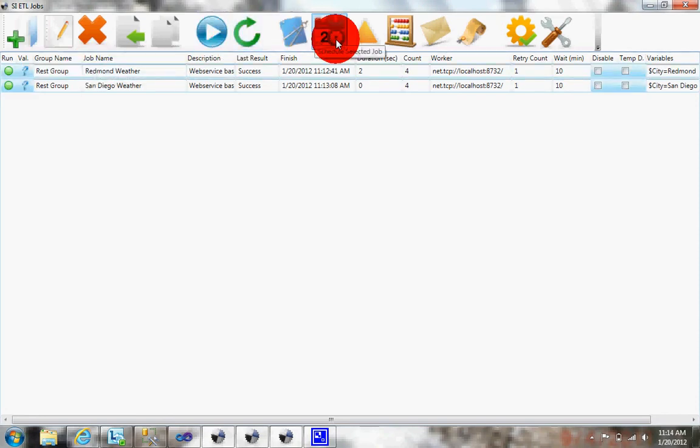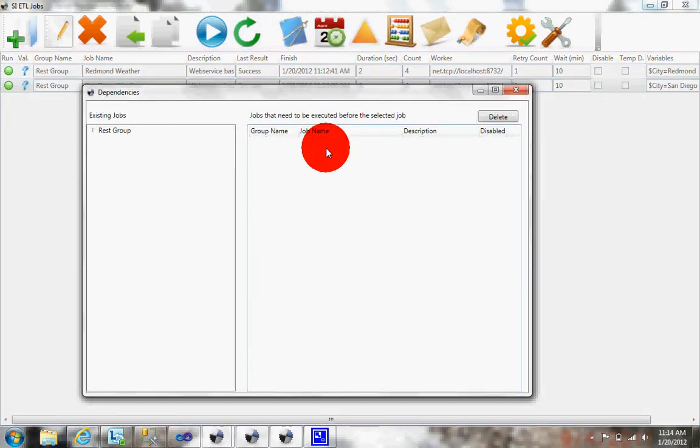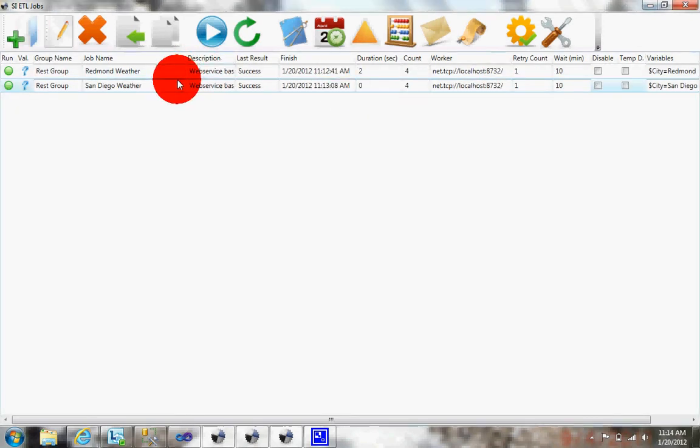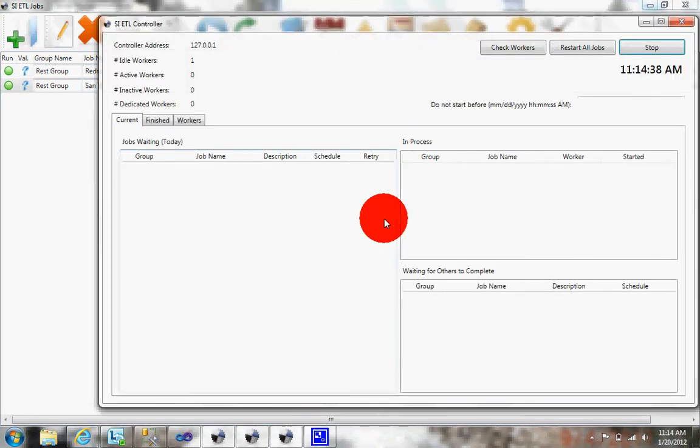So I click on the San Diego job, and then come over to my dependency icon, and pull the Redmond weather, which means, hey, my San Diego weather is dependent upon my Redmond weather job. I come over to my controller and restart all my jobs.